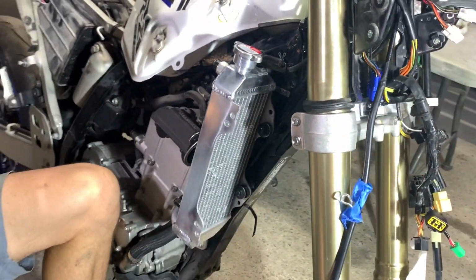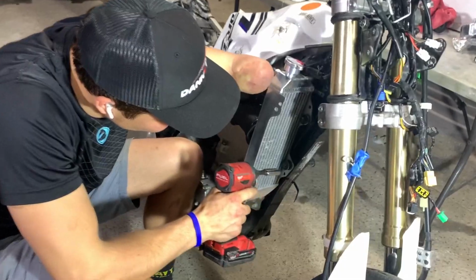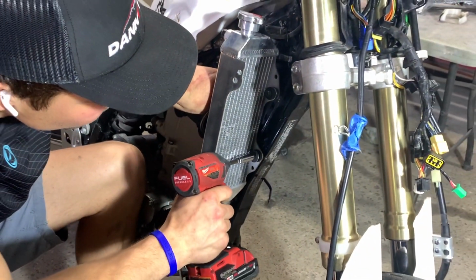So much nicer. It's gonna cool your bike a whole lot better too, I'm thinking. Oh yeah, better.